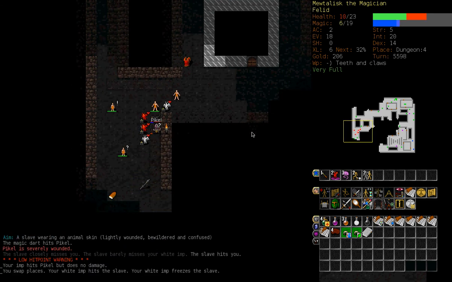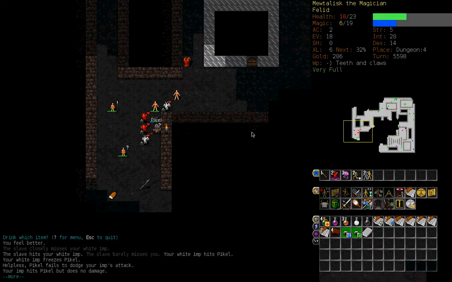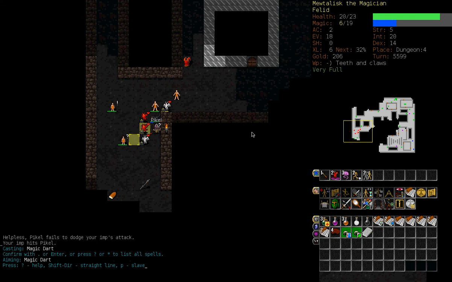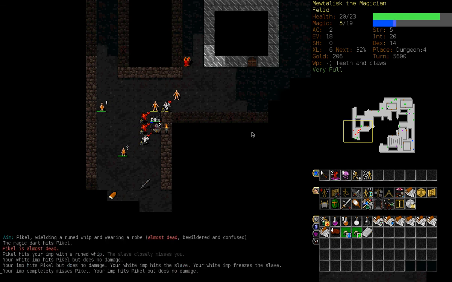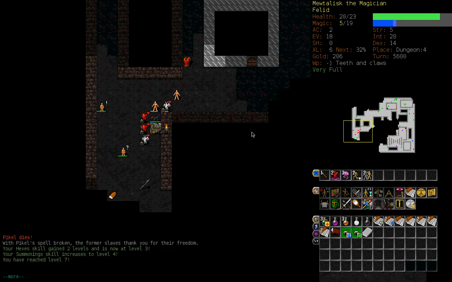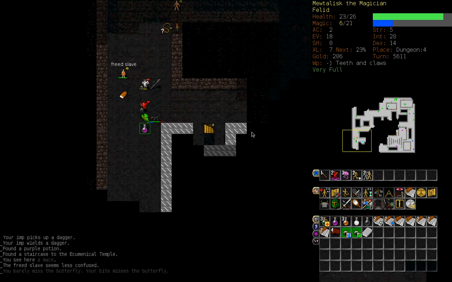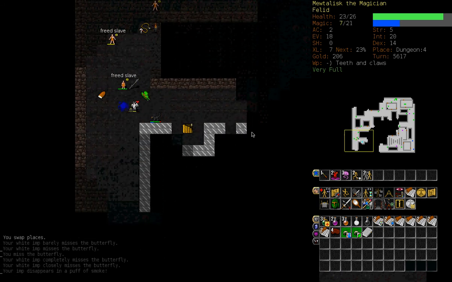Fuck, I'm getting beat really bad here. Heal, and then attack Pykel. There are 3 of us versus Pykel, so I don't think he'll last much longer. There we go. He's dead. And all of my skills have leveled up, and all of those slaves become freed, which is nice too. Good, good, good, good, good.